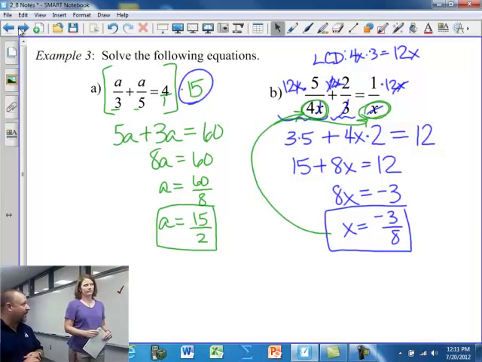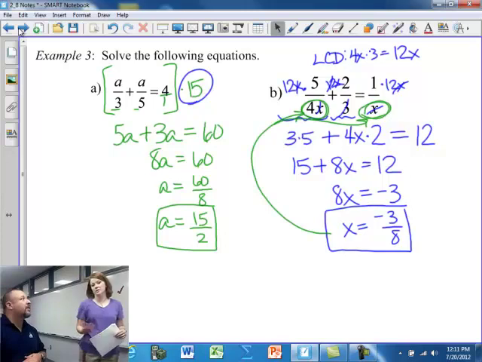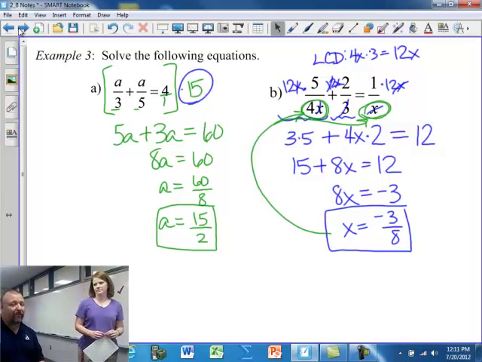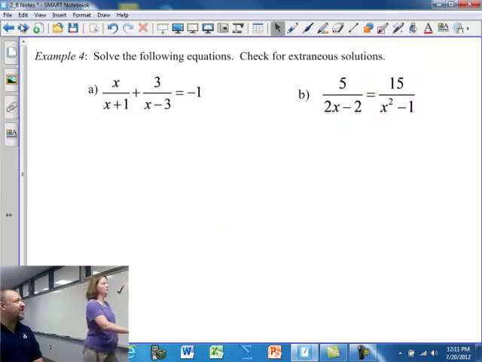So in this case, the only x that would have given us a 0 in the denominator is what? 0, because 4 times 0 is 0. So before you're finished, be sure that you didn't get an answer that gives you a 0 in the denominator of the original problem. And negative 3/8 is not 0, so we're okay in this problem. We are good. Okay? Now to continue that line of thought, let's look at example 4a.